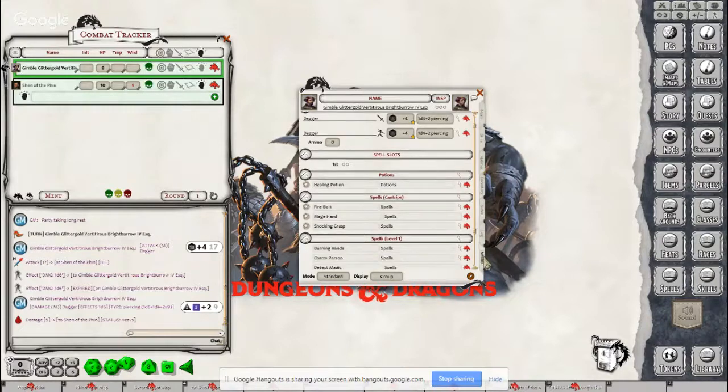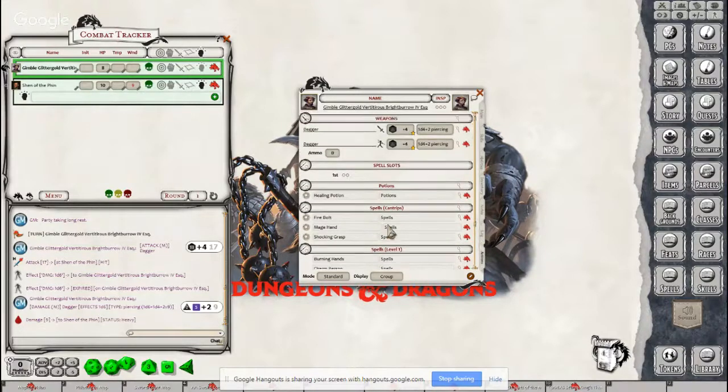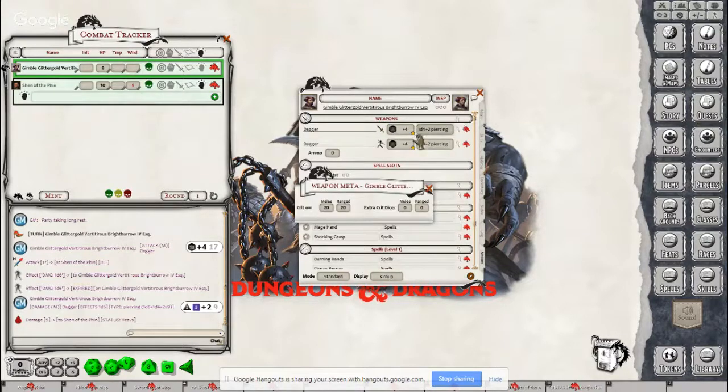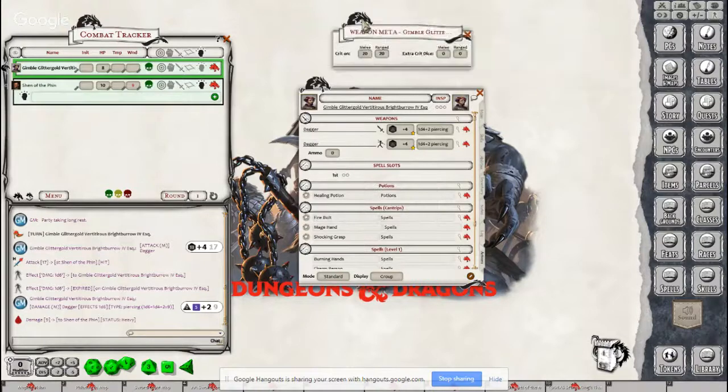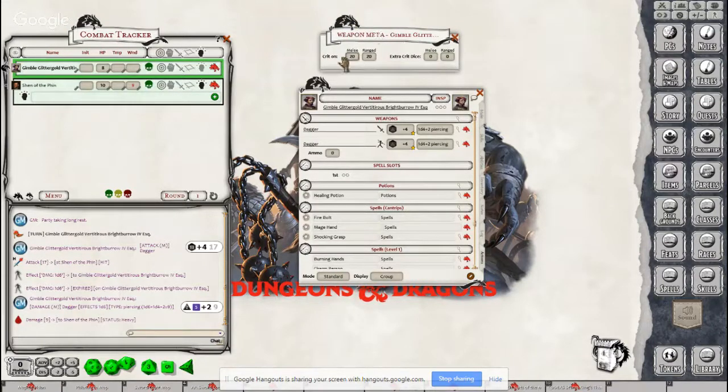So on your actions tab, all the way at the very top where it says weapons, hit the little magnifying glass. When you click on that, it's going to have your weapon meta. This is where you change your melee crit from a 20 down to whatever, and your ranged crit from a 20 down to whatever. This even goes a step further.